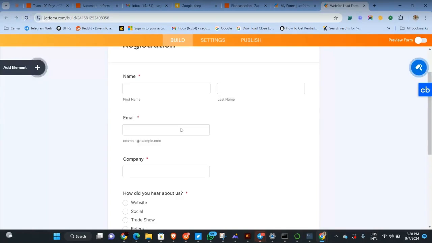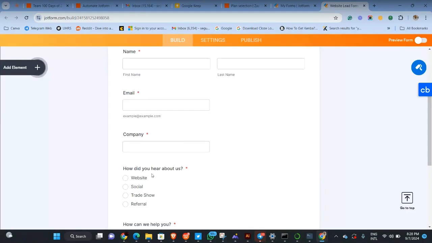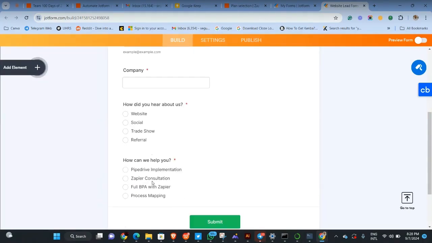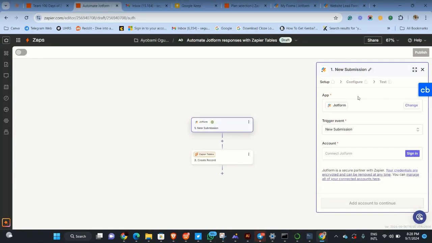So we have the name, the email, the company, how did you hear about us, and then how can we help you? This is our form. What we want to do right now is connect our form. Like I told you guys, there are two ways we can connect JotForm accounts. The first way is I can sign in here.